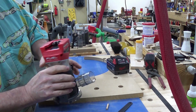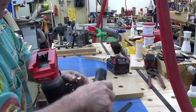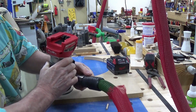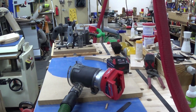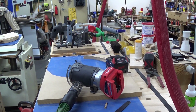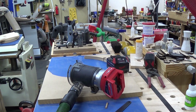This one has one. Now I'll try and find which one fits. This one I think fits this. Yep, it fits it, beautiful. I better make sure, hang on, I'll switch over my dust hose. Good God, I'm kicking cameras and all that. As you can see, I'm switching that one over for this one.